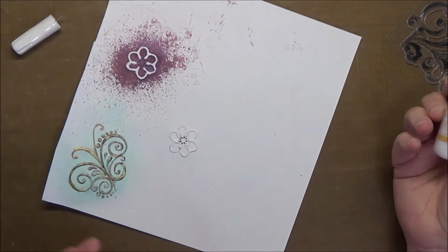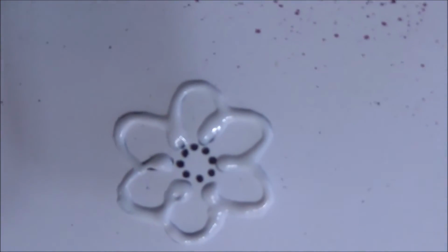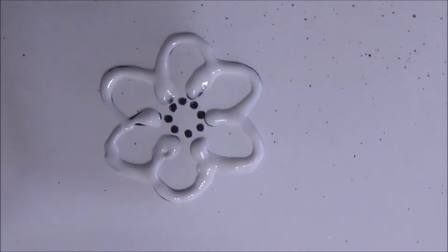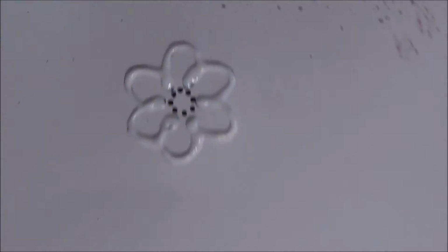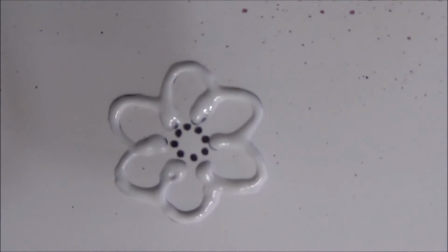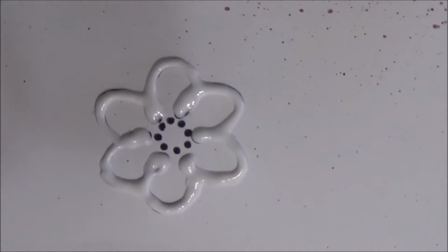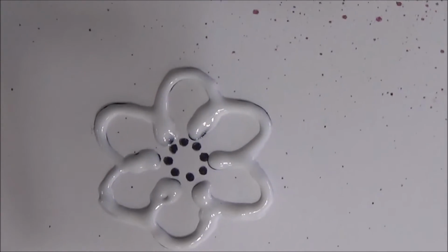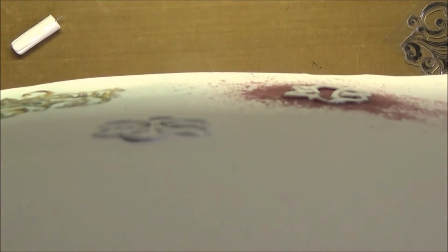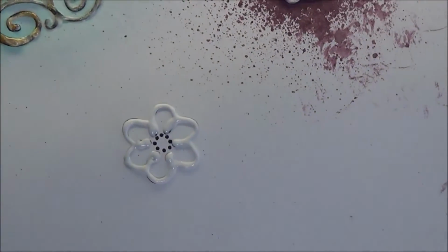Okay, that's it. I know that's hard to see because it's white, but you've got your dimension for your little flower, and if you need to touch something up, you can. Then when these dry, you can go in and put your center in there. I wouldn't put the center in right now because it would probably merge together when it starts drying. But as you can see, there's some dimension there. And if you want more dimension, wait till this dries and put another layer on top of it.